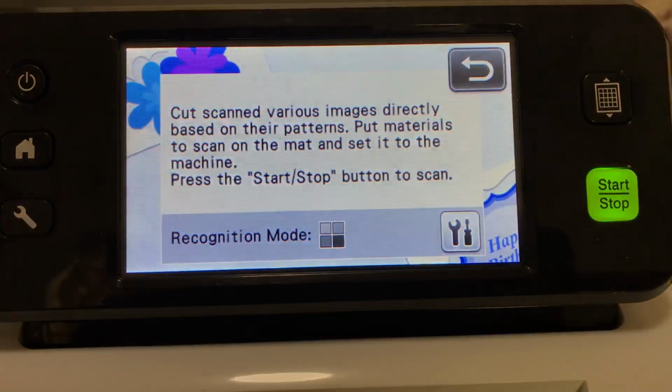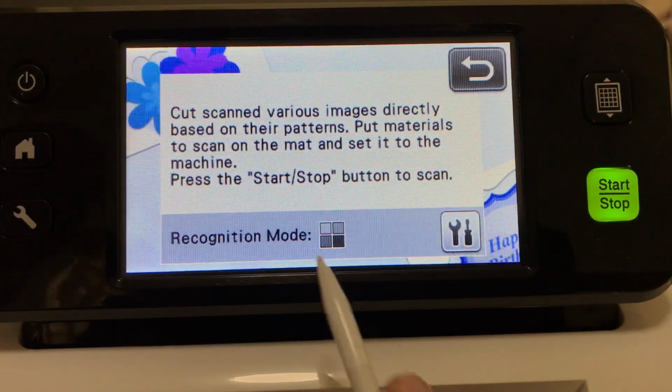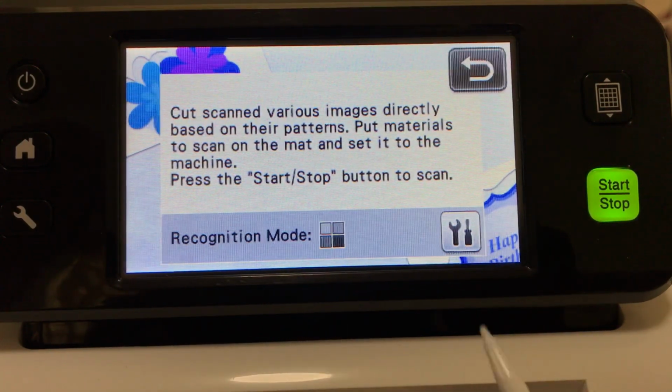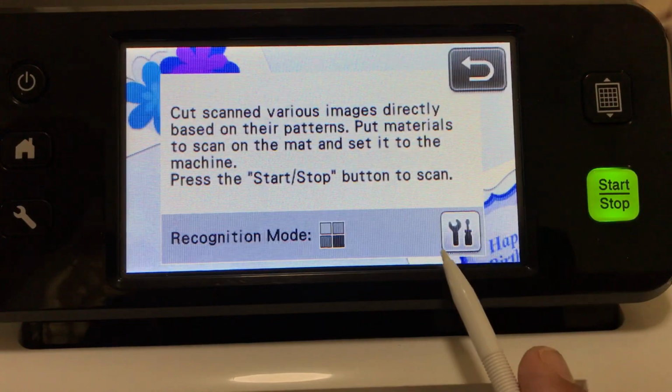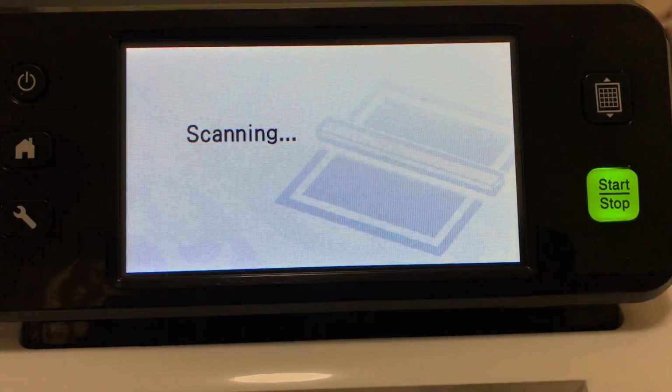Always use black and white recognition mode, because 99% of the time that's all you need. These images are in black and white, but even if they weren't, 99% of the time I use black and white recognition mode. There is a color recognition mode here. You can change it to color. And we're going to go ahead and hit start. And it's going to scan in the images.